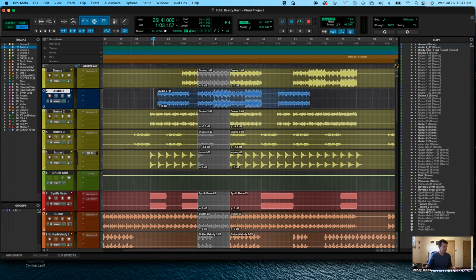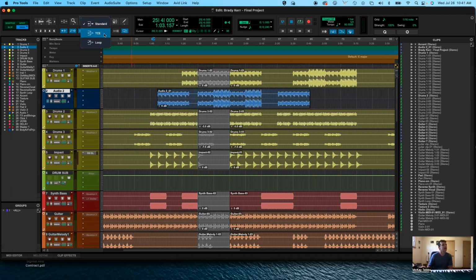Now let's look up here at the top for a second at our main tool. Here our smart tool is selected. It's a great way to work, using the smart tool. But there are some other options in these smart tools, and let's talk about the trim options. If you right click over the trim tool, you get standard, TCE, and loop. Each one of these trims does something cool and maybe unexpected. Standard is the normal one we use when you're normally trimming something.